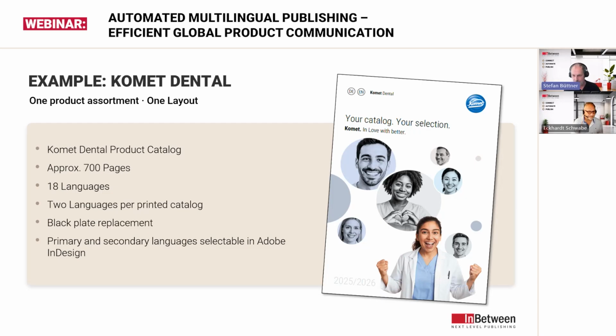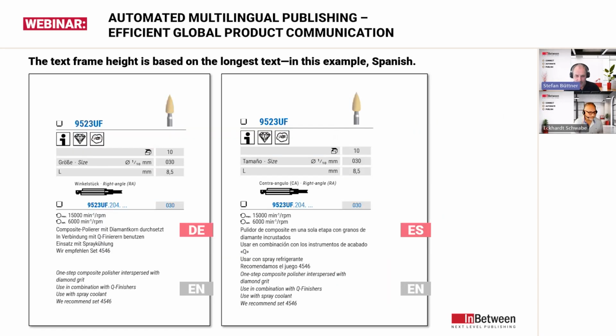And let's check out the layout. Go to the next slide. Here we can see a typical table layout of some polisher, and you can see in the table there are attribute values like the size or length, and these values are not language dependent. These remain untouched, but of course the attribute labels like size here are translated.